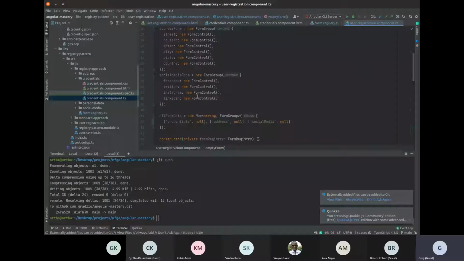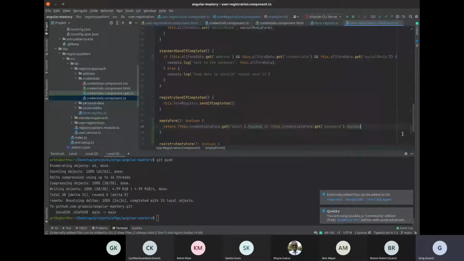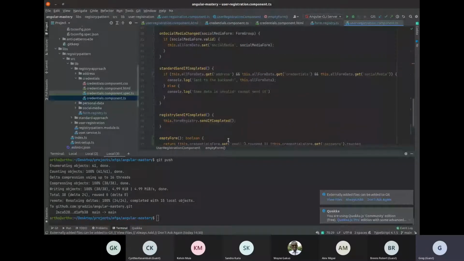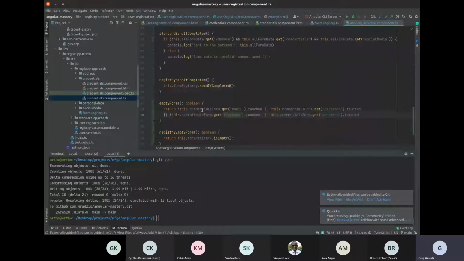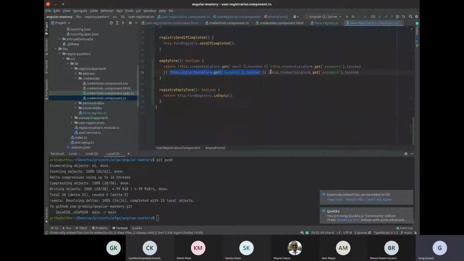So what I would have to do is, you know, what people would do. They would come here, add another statement like this. They would say social form, get, and then that would be the Facebook, for example. You see, I keep adding lines of code to the same class, and it's already 74 lines of code with the very basic functionality. If I want to add Twitter and I add more forms to it, it gets bigger and bigger, right? So it's sort of like the compounding effect. The more functionality I add, the bigger the class becomes, and that's the problem.